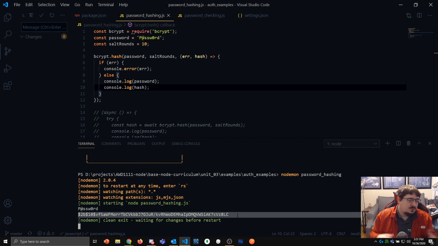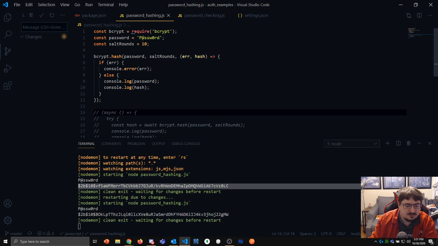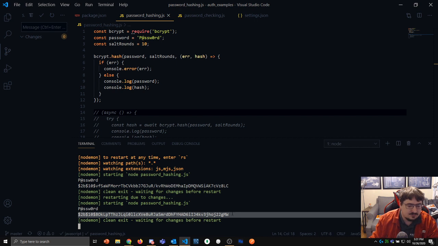And do you have any idea how to take this back, if I have this, can I get back to password? No. But let's run this again. Okay, I ran it again without changing the password. I would have gotten the same thing if I hadn't salted it.